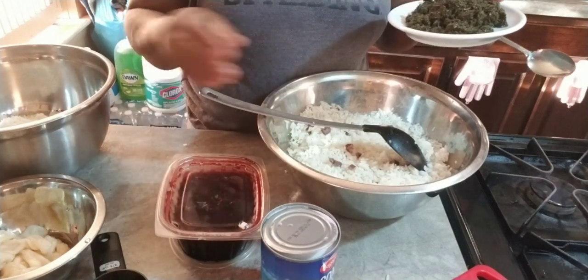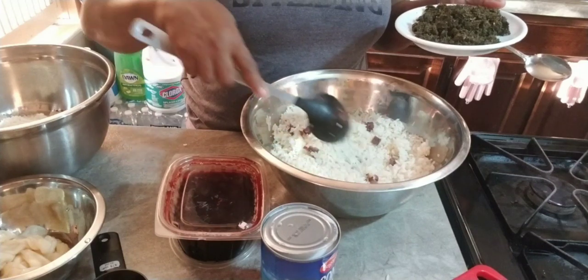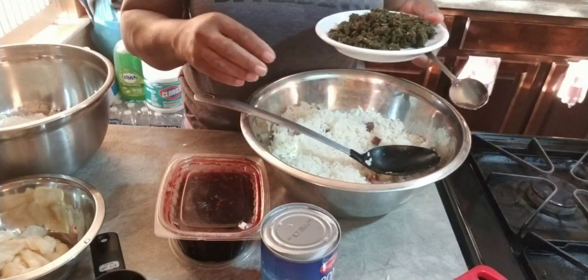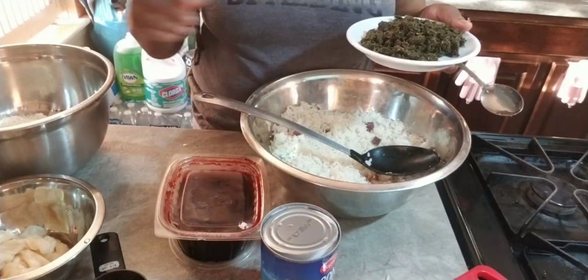Make sure that when you cook this rice, you know how much spice and clove you put inside. So whenever you're ready to start, you will be able to take out the same amount that you put in. Right?